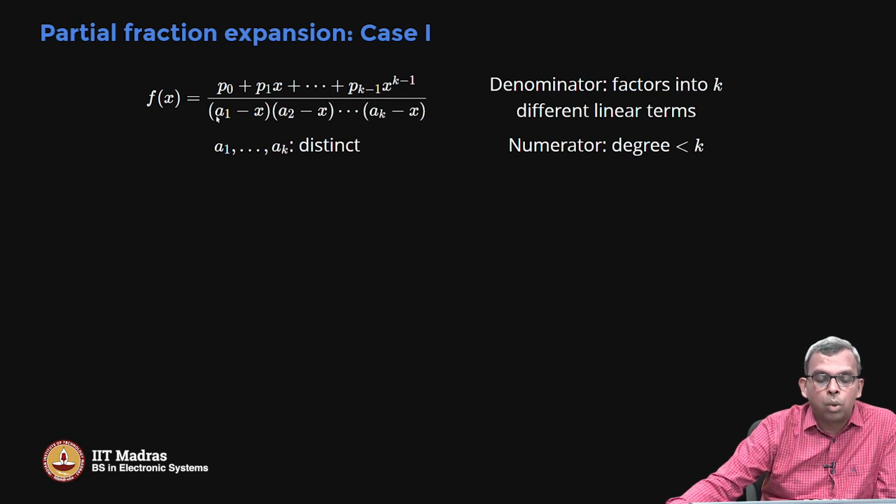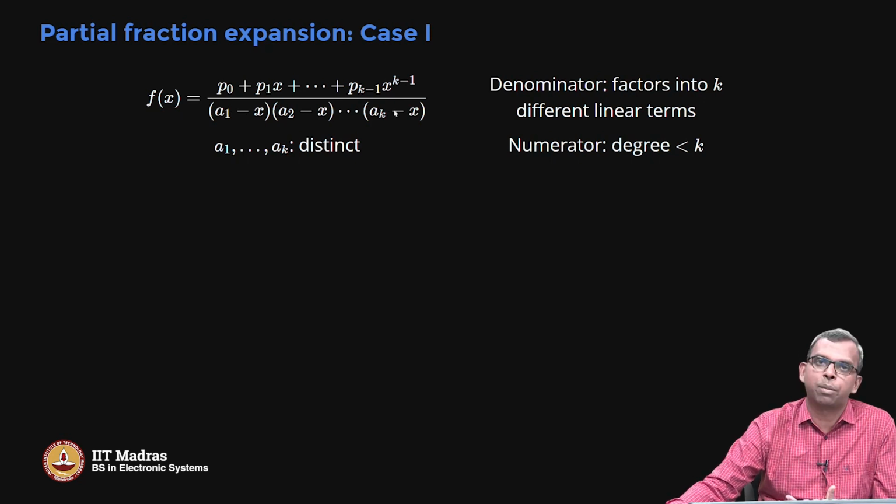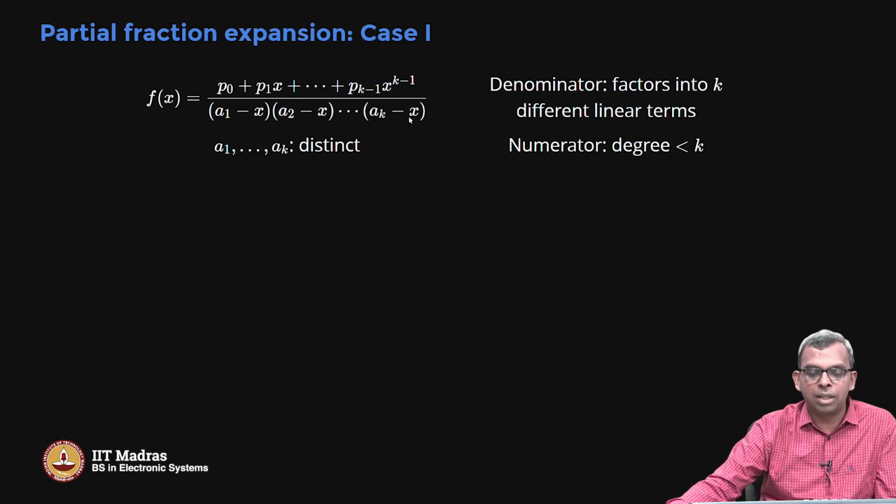Now remember this: if you multiply out, you will get a degree k polynomial. So if you take a degree k polynomial in the denominator, it may or may not factor like this into k different linear factors, right? It depends on how the roots work out. Sometimes the roots may be repeated, sometimes the roots may not even be real, they may be complex. All sorts of things are possible here, right? But let's assume that this is the simplest case. This is one of the simplest possible cases.